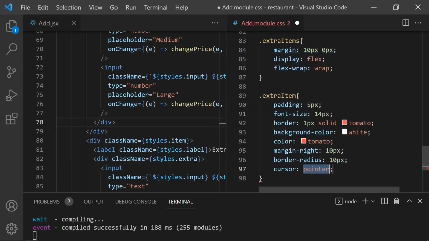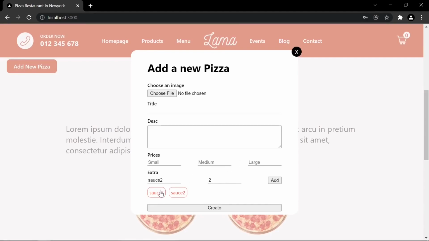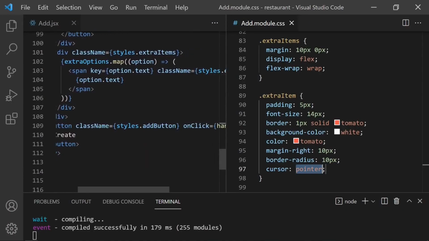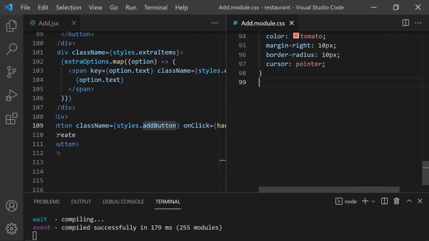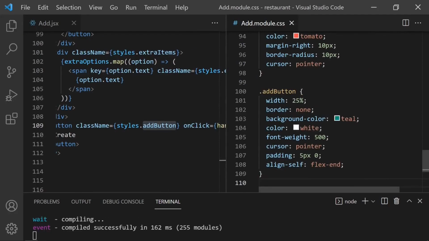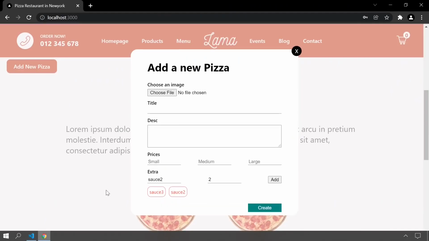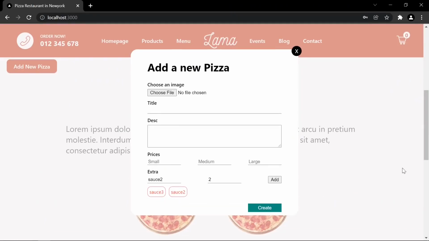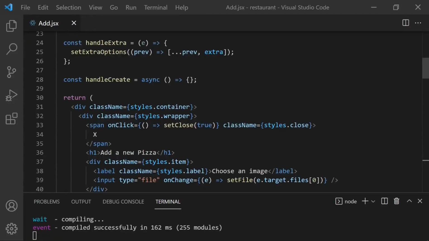And let's say cursor pointer. Okay, and for this add button here, let's copy and paste this, like that. Perfect.